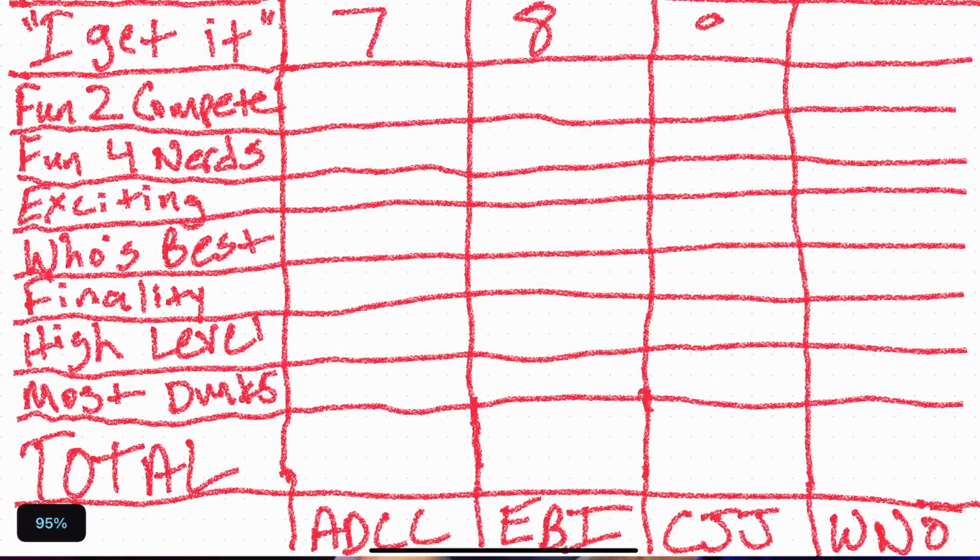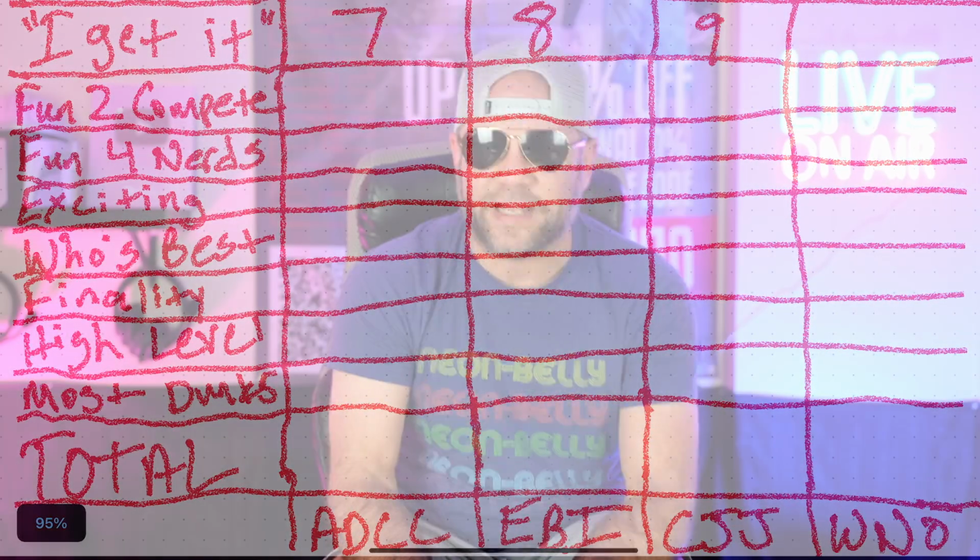CJJ, I think even easier to understand for the casual than the EBI or ADCC rule sets, simply because when one guy's hitting the other one, it's easy to understand in that moment who's winning, who's doing something good, and who's having something bad done to them. I'm gonna give CJJ the most easy to understand score in this particular case. I'm gonna give it a 9.